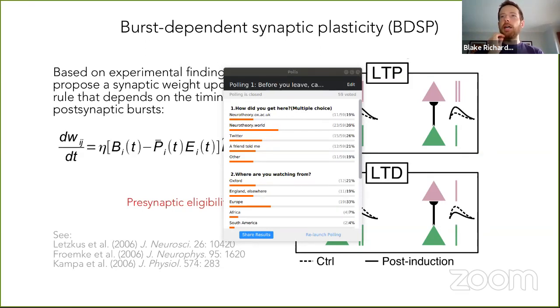I think one of the easiest ways to do that is to have a high frequency burst, because that high frequency burst will backpropagate into the dendrites, and that will really enable your NMDA receptors to open. And there you go, you get LTP. Now, there might be other ways to achieve that. Indeed, we know about NMDA plateaus, where you get a long-lasting depolarization just by virtue of inputs directly to the dendrite, and you don't need a high frequency burst. I think it would be interesting to explore in the future what happens when you consider other potential sources of depolarization. But the answer to your question ultimately is, I suspect that bursts are critical because of their impact on depolarization in the dendrites.